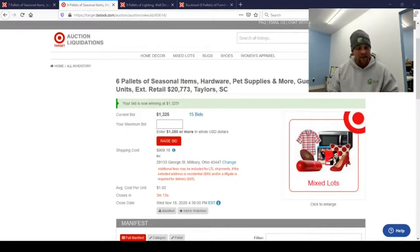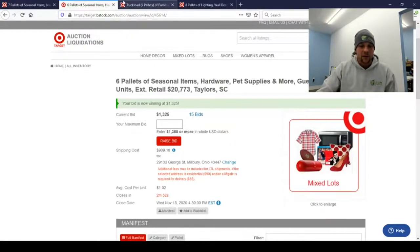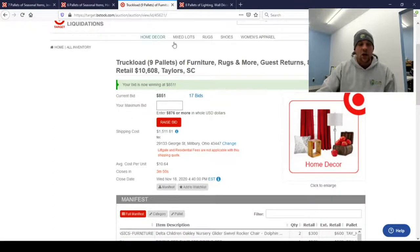And again, guys, we are at seven pallets right now. So if we get that plus the nine plus the six, we're going to be at 22 pallets, which I'll be happy with, and then we'll leave it at that. So we're going to focus on these two pallets here. These two pallets here is what we're going to focus on. It'll add us a little bit more furniture to keep us busy, and we're going to pick up some small merchandise on here. So we got 7, 9, 6.